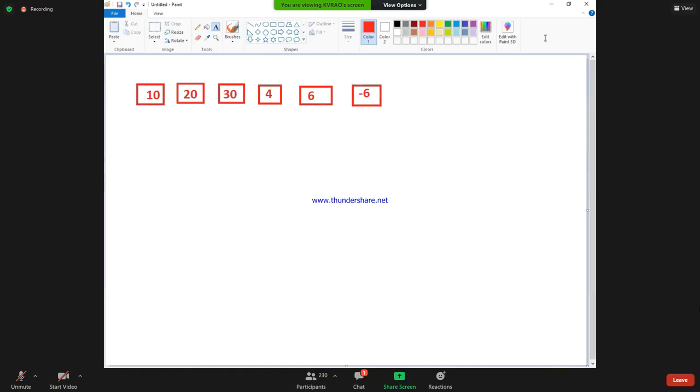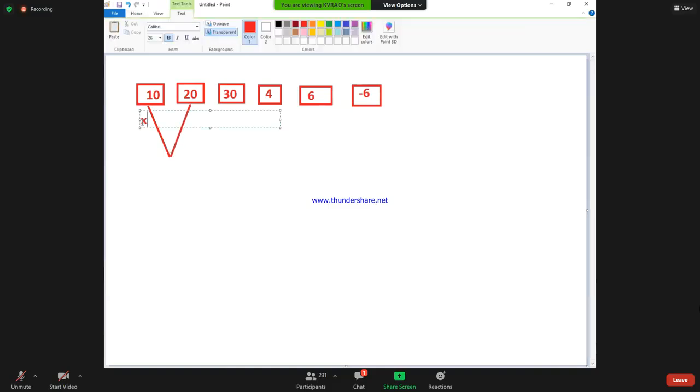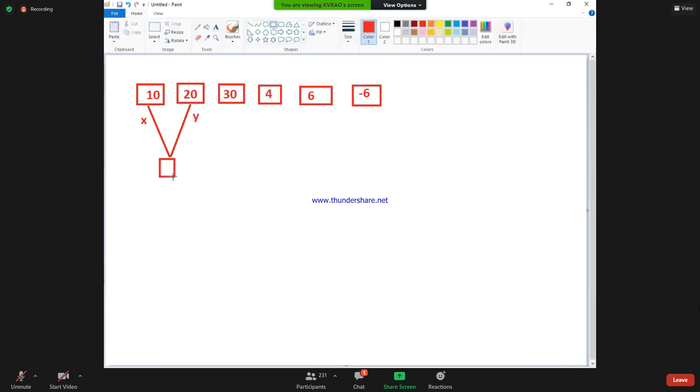Addition. No need to take any sum equal to 0. That is our old style. Now we are going for the functionality of reduce. First what values will be taken? X and Y values will be taken. This is called X. This is called Y. X and Y will be added. And where will the result be kept? How much is the result?